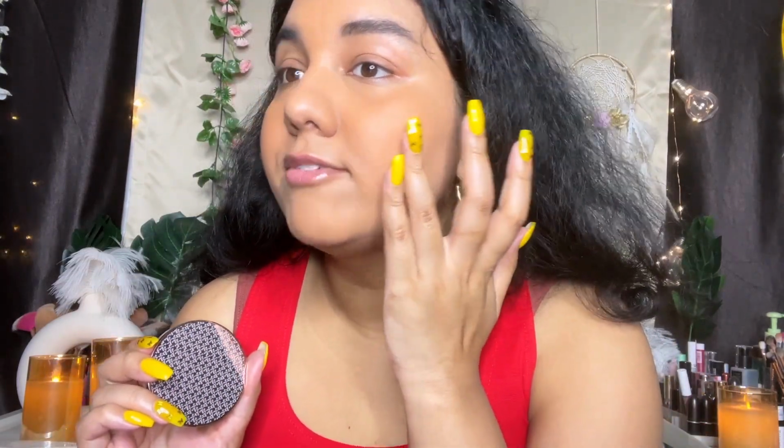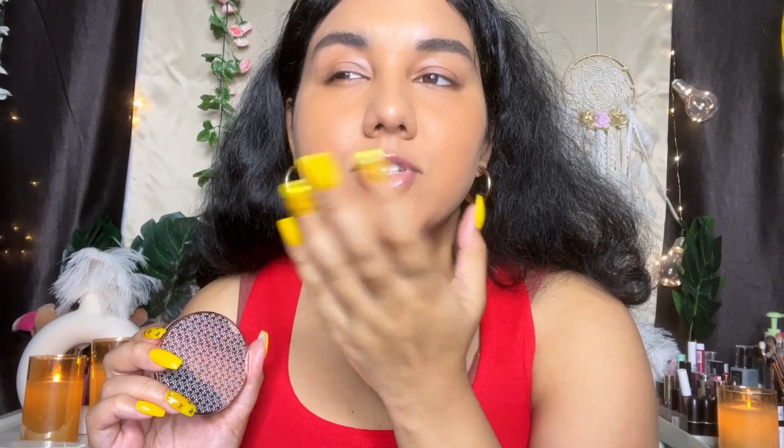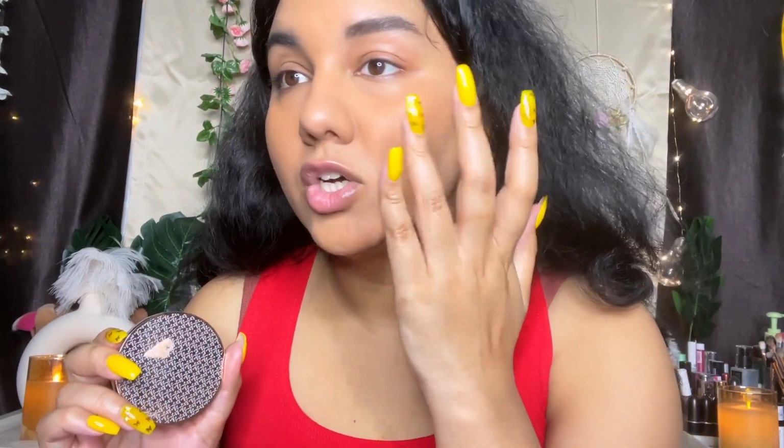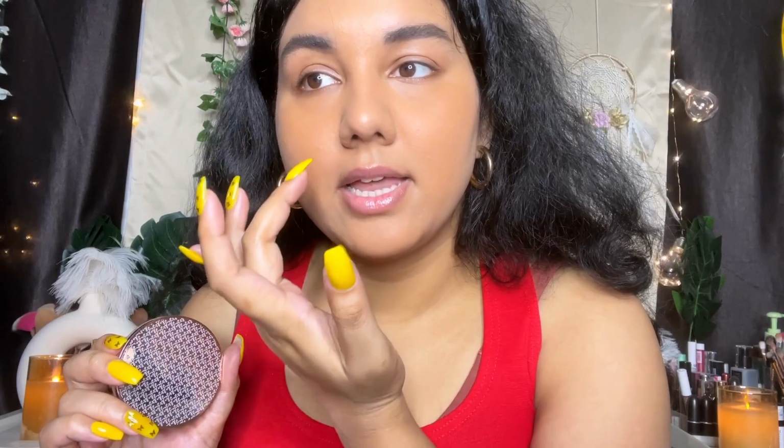I have to use this powder again, maybe with any light color foundation. The shade is throwing me off somewhere, so I don't have any thoughts right now, but so far I can feel that it is not emphasizing my texture. It is giving me a very flawless, smooth finish to my skin. And yeah, this looks very good. Especially this area over here, it is not enhancing my texture.